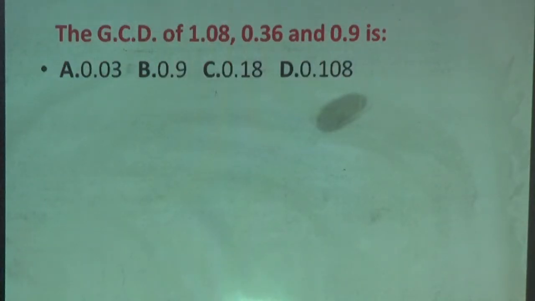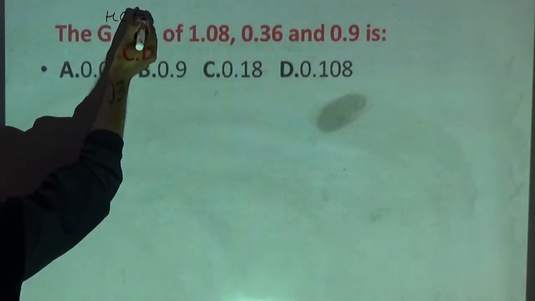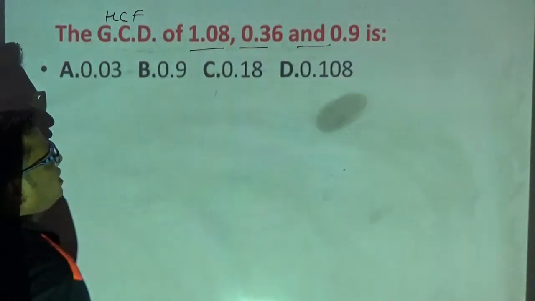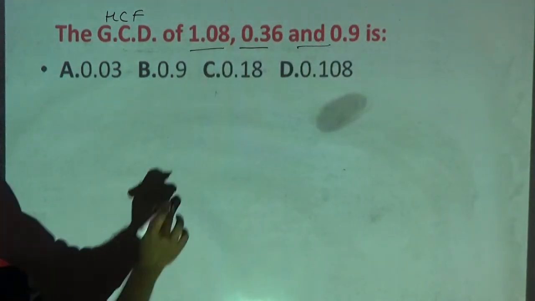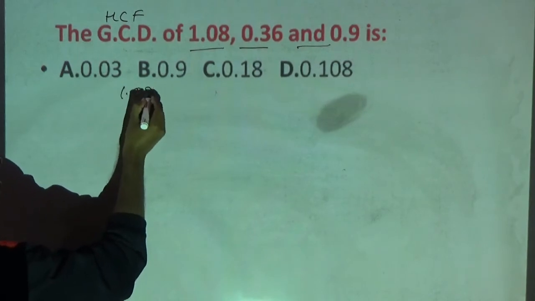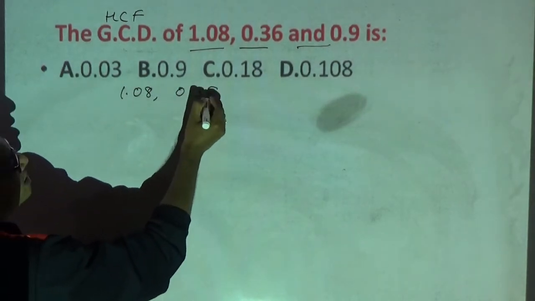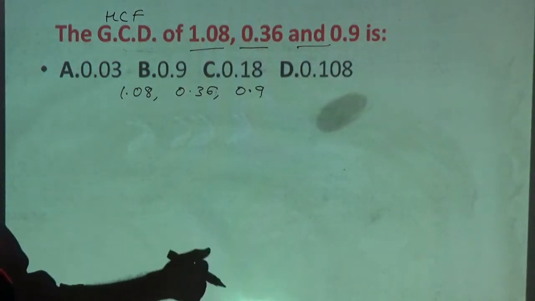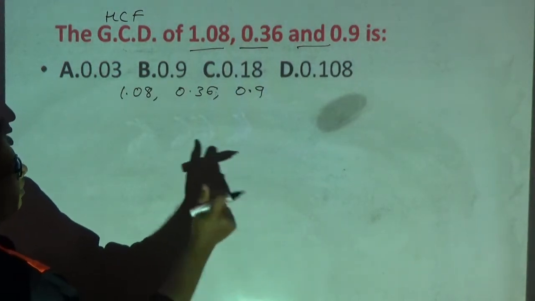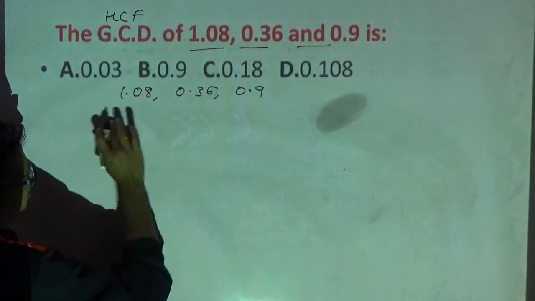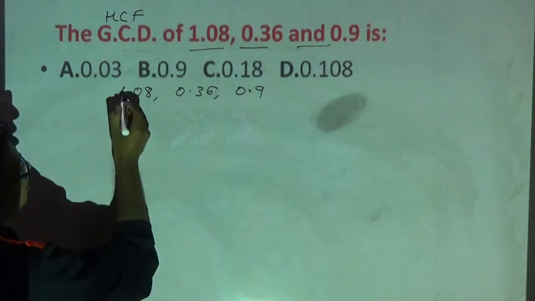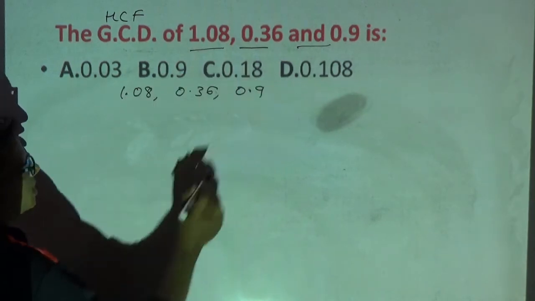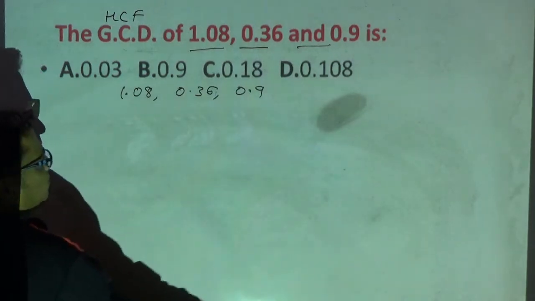The GCD, that means HCF. What do you mean by GCD? Greatest common divisor or HCF. See, now they have given decimal numbers. So no need to worry. They have given 1.08, 0.36 and 0.9, and for these they are asking for the HCF. Don't worry, I will give the trick now to find it very quickly. Okay, please hear. I will make all these whole numbers. In order to make whole numbers, see here, after the decimal point there are at most 2 digits. Therefore I will multiply all the numbers by 100.